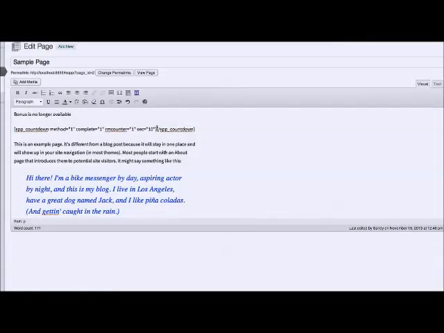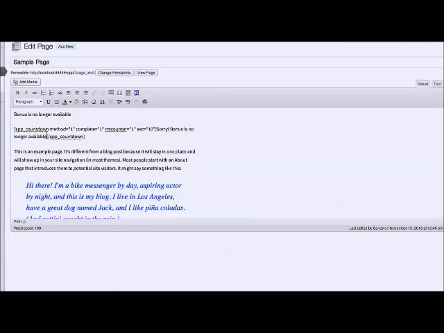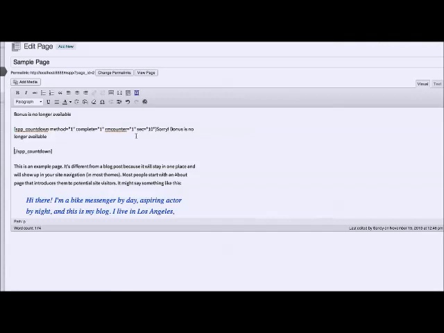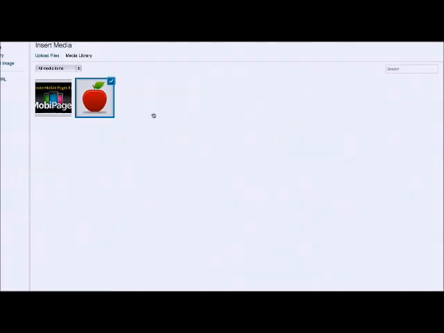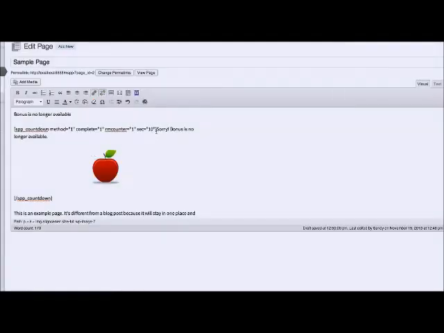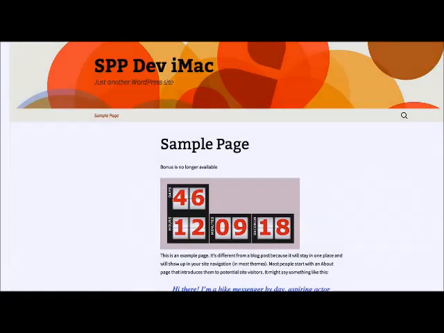Now the message, I will enter it between these two shortcode opening and closing tags. And you can enter any kind of text in here. You can do links or you can even add an image. So let's go ahead and add an image here. And I'm going to make this image centered and insert it in here. This would really make sense if you're counting down to a particular date and say, after this date, I'm not giving you a bonus anymore.